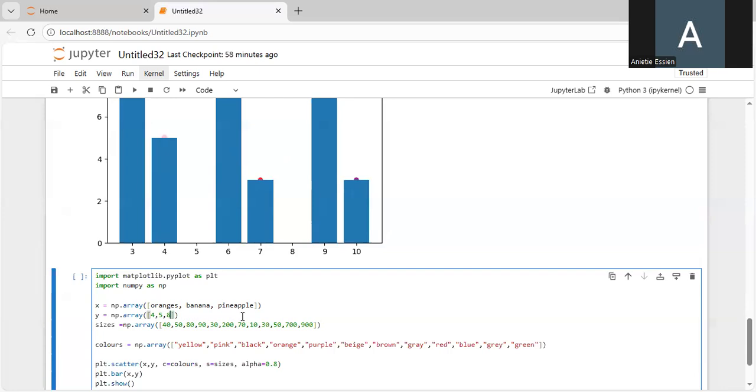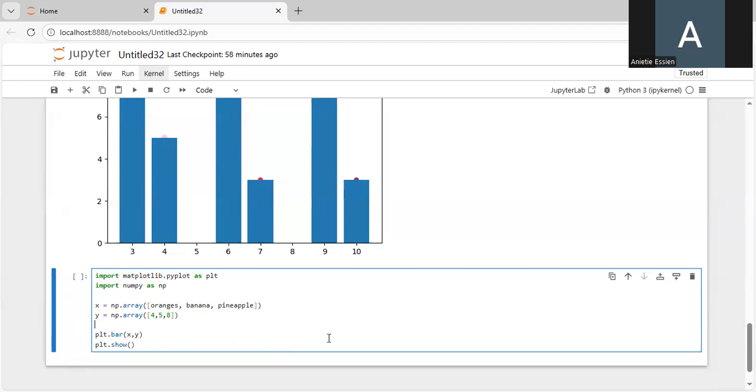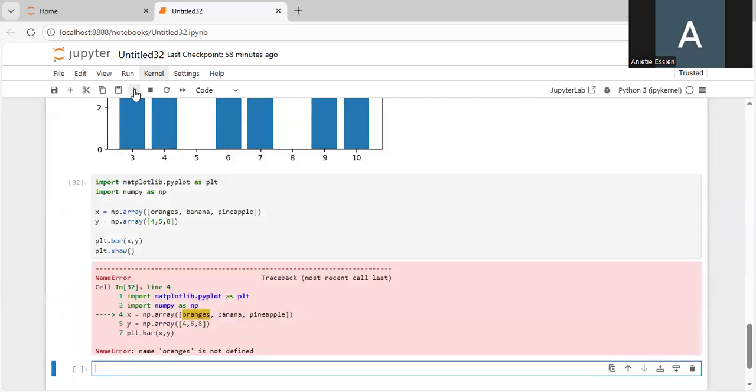Let's remove this for now, since we have that. Fine. Now we just need the bar. We are just interested in the bar.